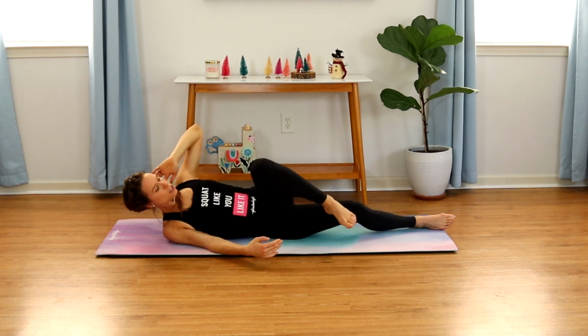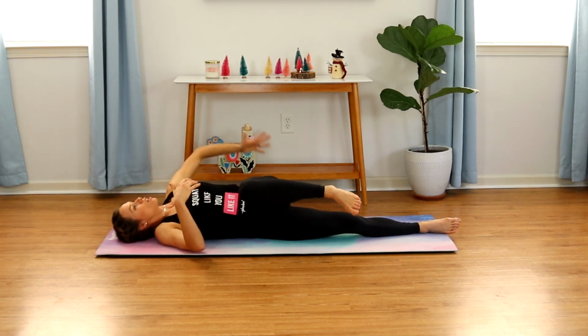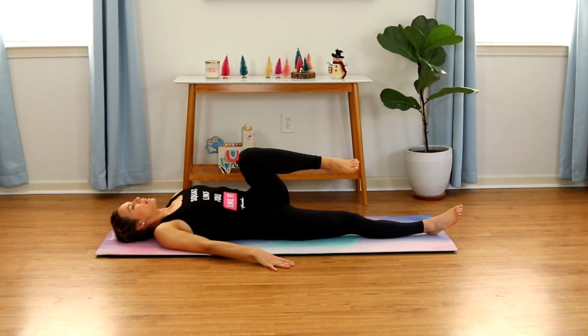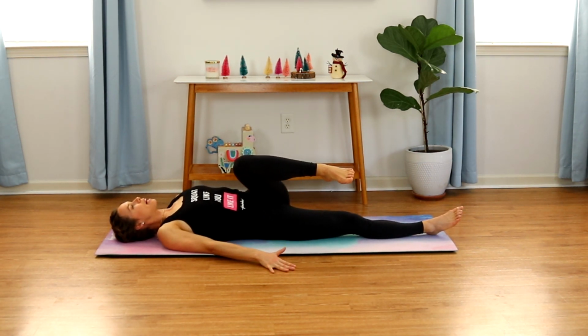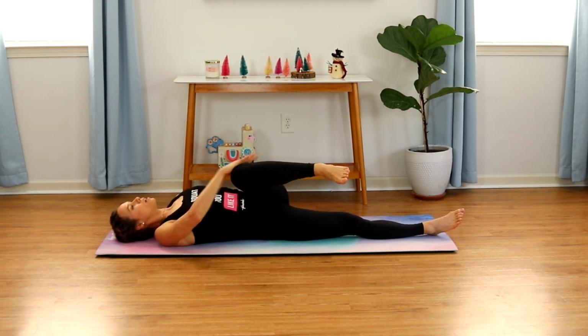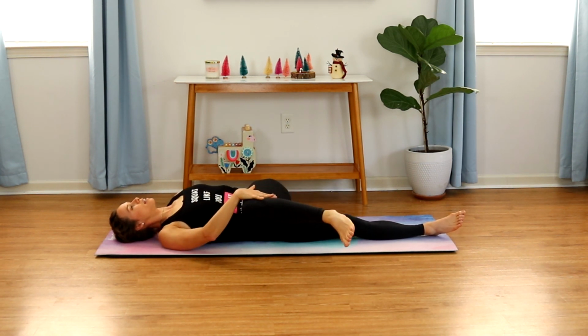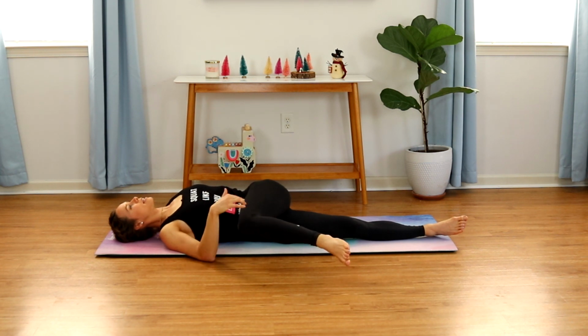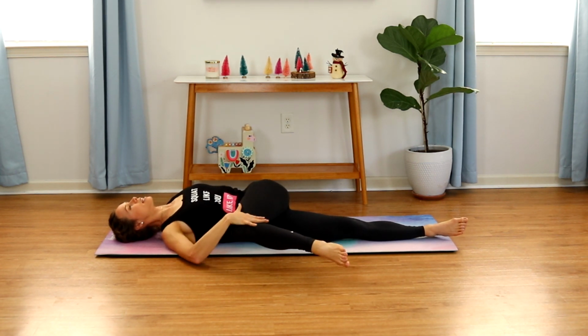Good, now let's just stretch out the back with a lumbar spine stretch. So the lower portion of our spine is what we're working on. Getting comfortable, shoulders are flat on your mat. I want you to take your right arm, hook it on the outside of your left knee, and let it fold downward. 90 degrees at the hip, 90 degrees at the knee.